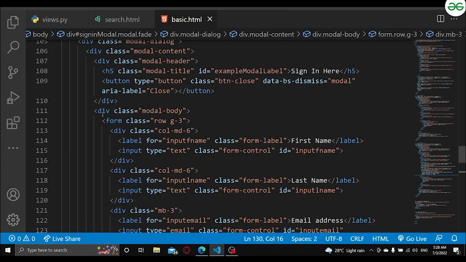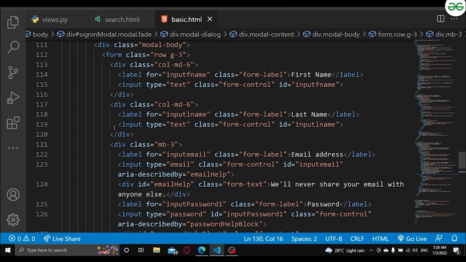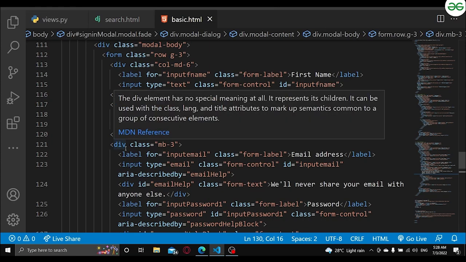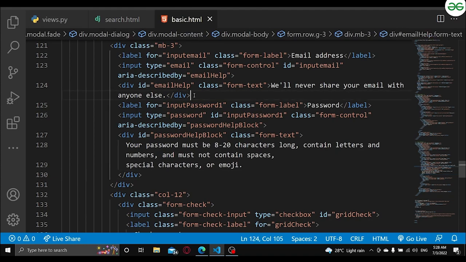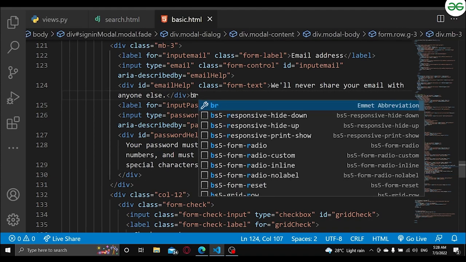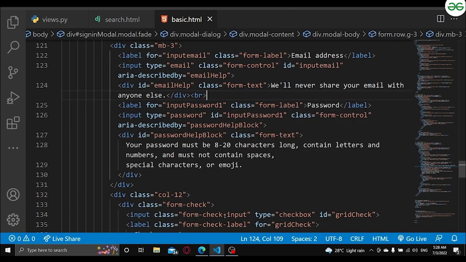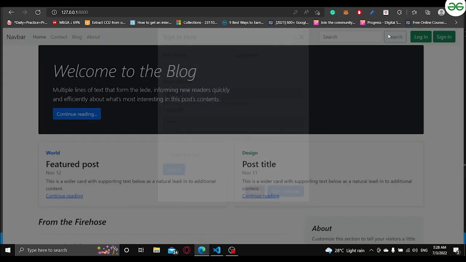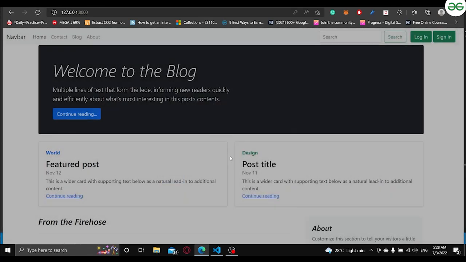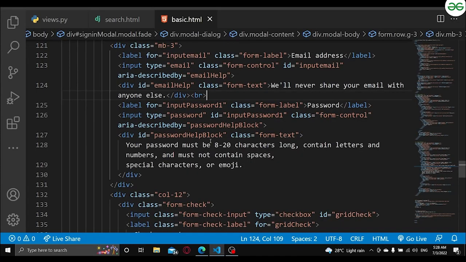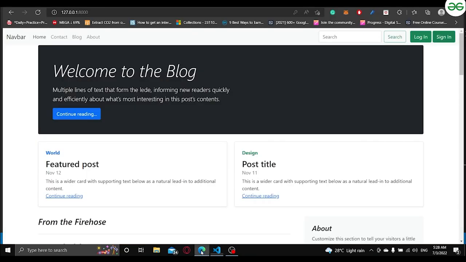Sign in here, first name, division, then inside the same div is working. Okay. If I want, I can add this br tag here, so that we will be getting a little space from here. But I don't want that space. So let's remove it.